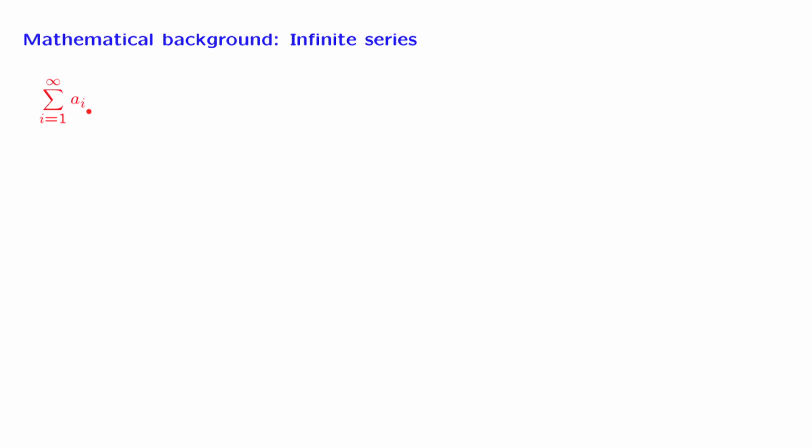We denote the resulting sum of that infinity of terms using this notation. But what does that mean exactly? What is the formal definition of an infinite series? Well, the infinite series is defined as the limit, as n goes to infinity, of the finite series in which we add only the first n terms in the series. However, this definition makes sense only as long as the limit exists.